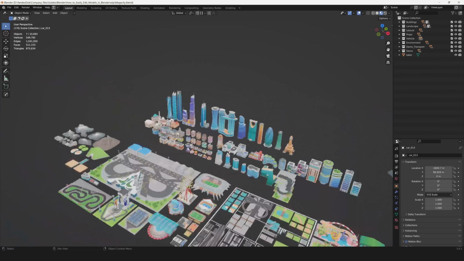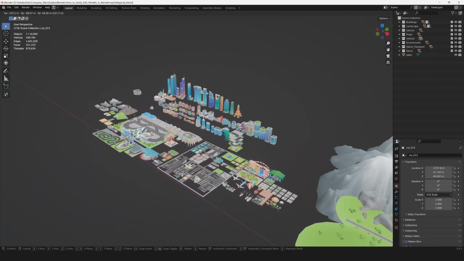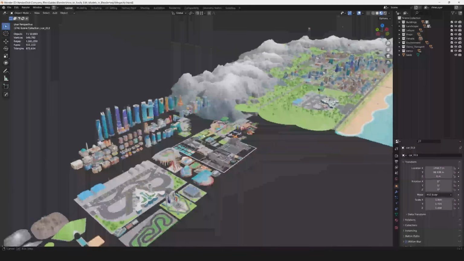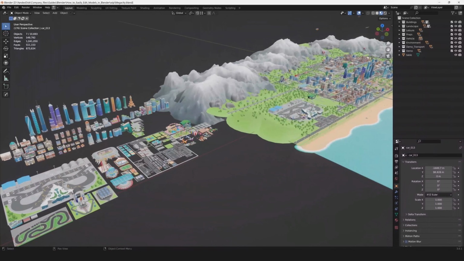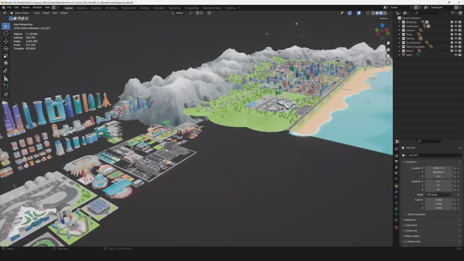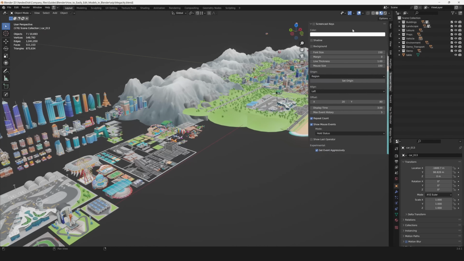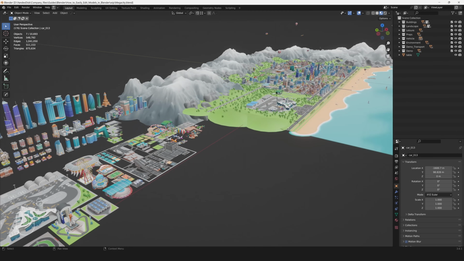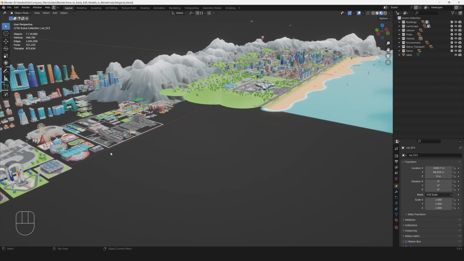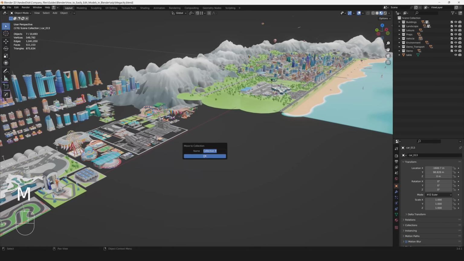Now let's get started. There are a few models that I will be modifying today. I will put these models in a special collection. You can also not do this if you are a professional in Blender and you know how to manipulate your objects and keep track of them, but I personally don't, so I will put them into a different collection. To make you feel more comfortable, I will show my hotkeys in the left bottom corner of my screen. You should press key M, and here you see there is a menu. You should select collection and create a name for your collection. For me, the collection name will be edit, because I will be editing these models.